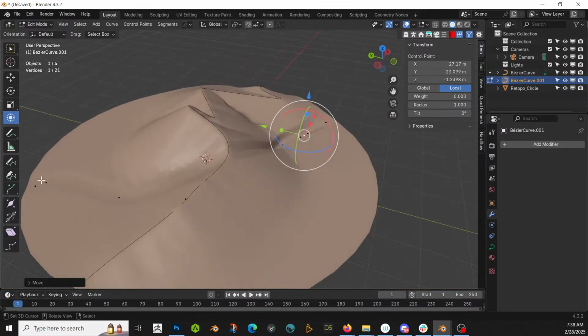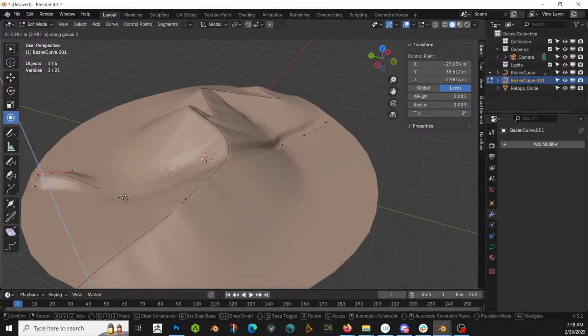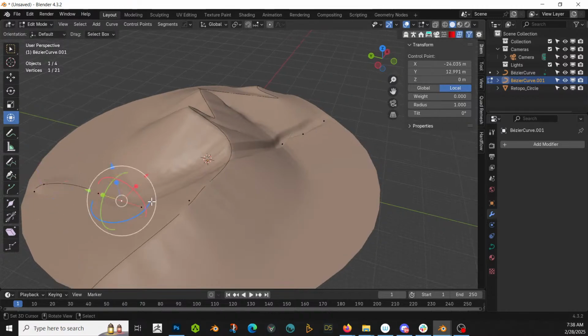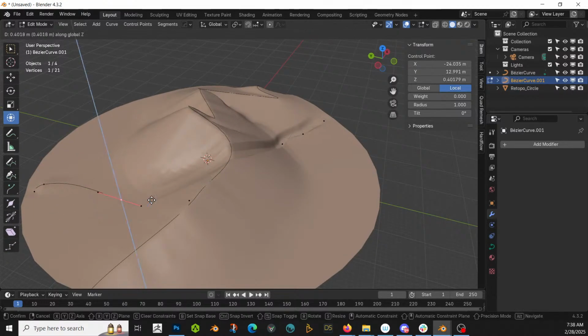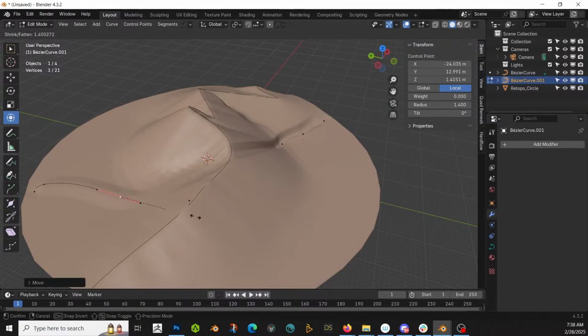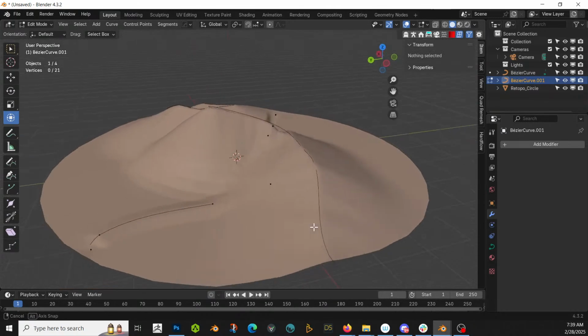And then even here, you go up a bit. Not that much though. Like that. I don't know. I'm just trying to make something interesting. Up and Alt S and scale it out. Yep. Okay.